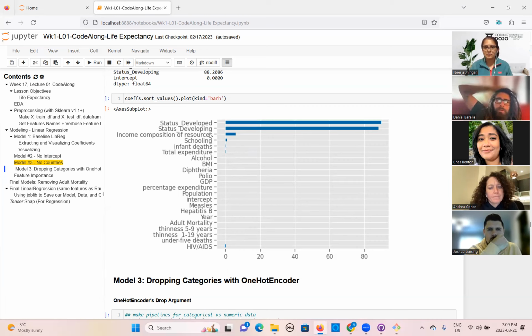Okay. So now in these two features, status developed and status developing, both features are used, right? But I think there is no major difference between developed and developing. If you want, you can use only one feature out of these. I will take only status developed because it is used more often by the model than this one. Because in this, I don't see any other major difference.